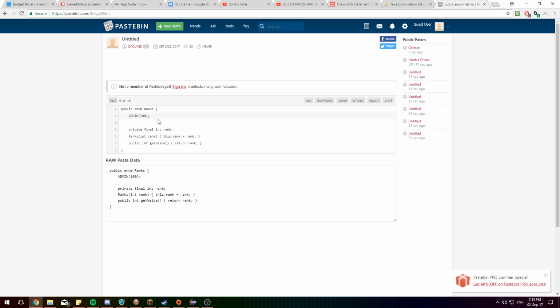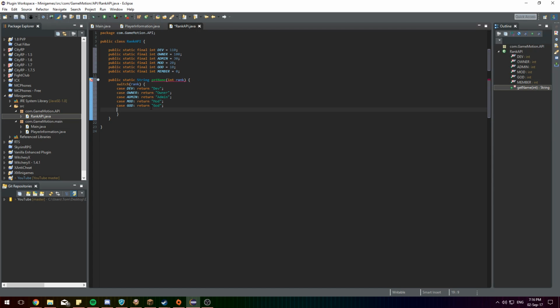Enum ranks, admin 100. I mean, yeah, I could do that, but this way works fine too. I don't even need a member.